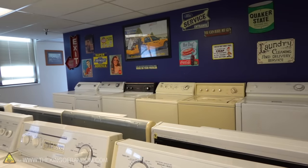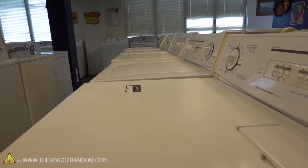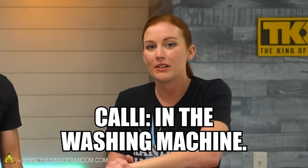We went and got a washing machine that is not used for anything else. It's a used machine. We got it just for doing experiments with. And if it still works after today, then maybe we can come up with some other things to do with it as well. But I wanna make soup in a washing machine. She wants to make soup.